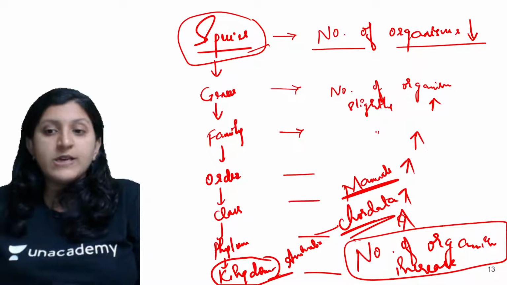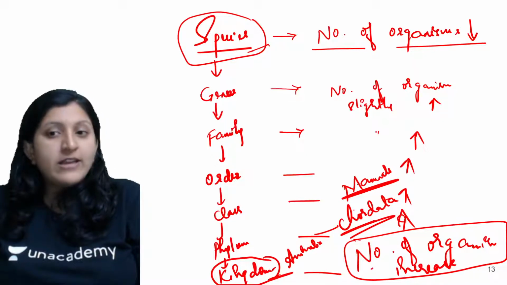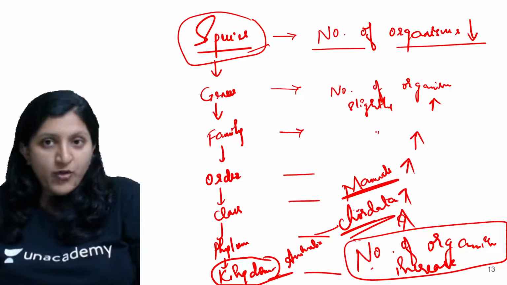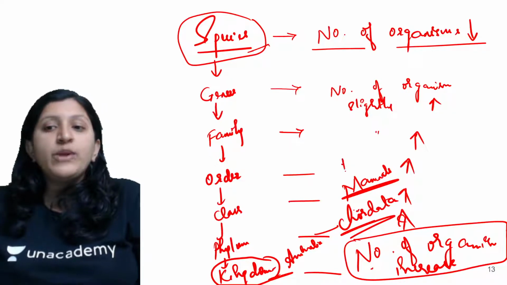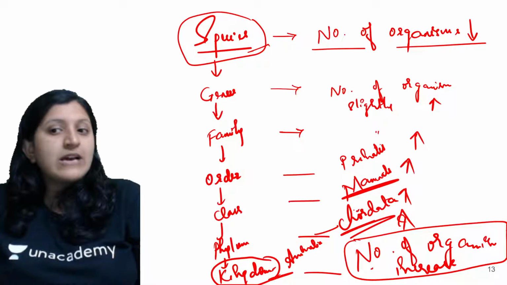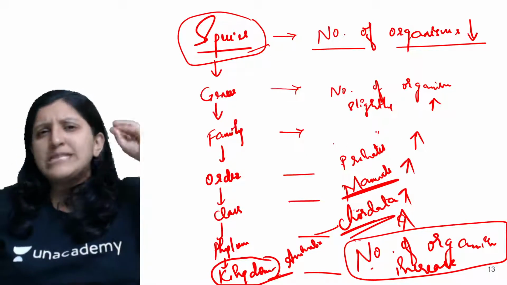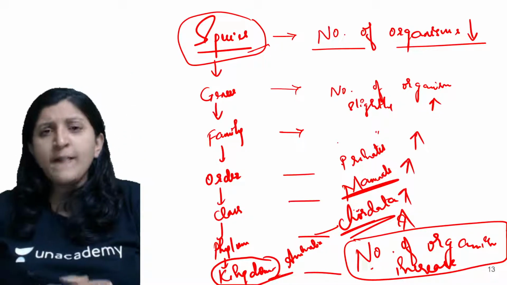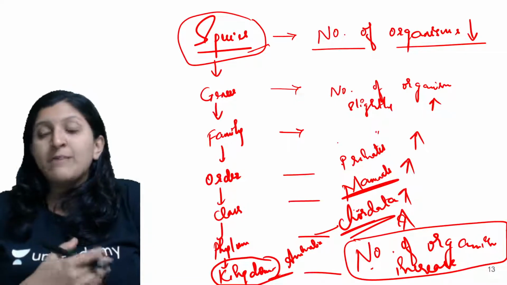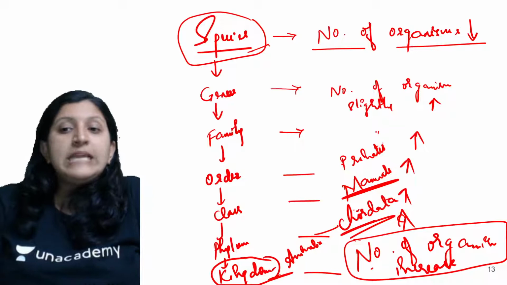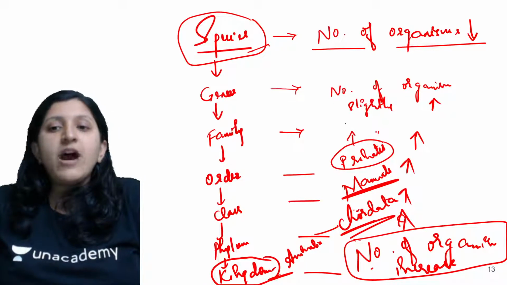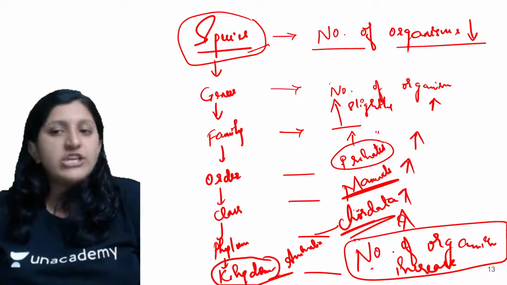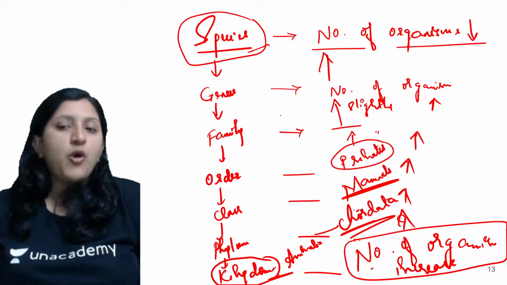You can note here, as we go from Animalia to Chordata, the number of organisms decreases. As we go from Chordata to mammals, the number of organisms decreases. Then we go only for the primates, so we are not considering non-primates. Primates basically have a well-developed brain. In non-primates you cannot see so much brain development. In primates you see the menstrual cycle, in non-primates the oestrous cycle. So there are differences, and only primates are considered. Then we consider only a particular family in the primates, only a particular genus, and in that genus only a particular organism.